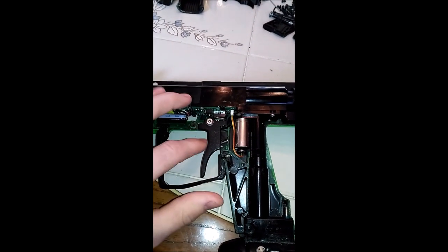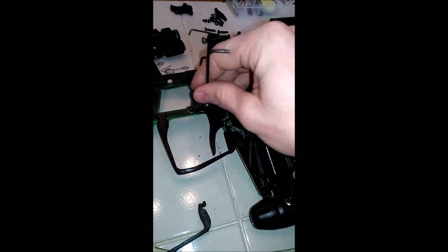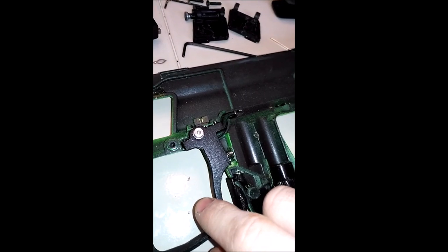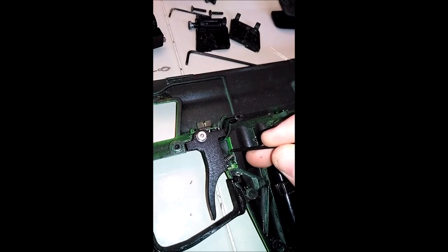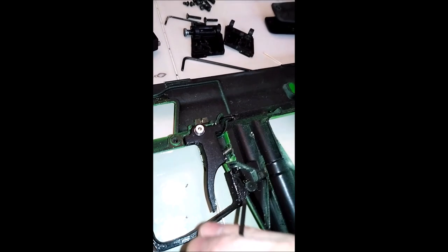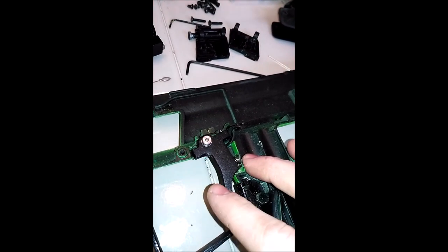I'm going to show you how to take this one out and put a new one in. You made it this far - give yourself a pat on the back. From here it's real easy. We're just going to take out this trigger pin. Something I want to point out first though: when I close this up, notice how that trigger spring kind of lines right up in there and coils into this little pocket that they've got set up for us. And further, if you look at that set screw, it's hitting right against that bump there just like it's supposed to. I've looked at the other guy's design - it doesn't look like he thought of that. Hopefully he'll fix that in later designs, because this is how the trigger needs to work.